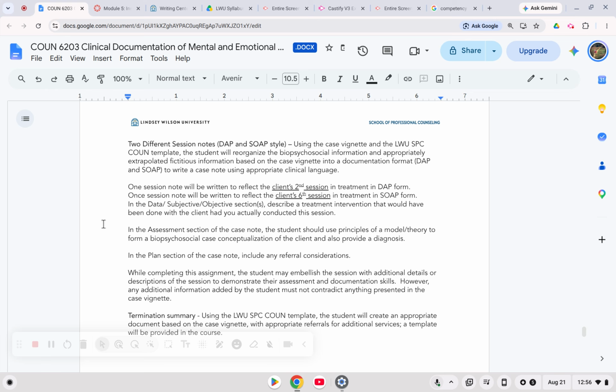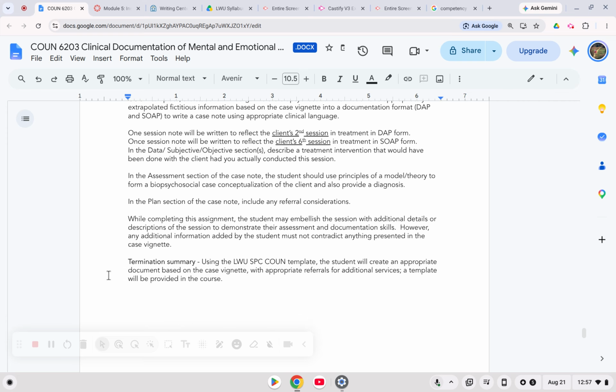In the assessment section of your case note, you're going to use principles of a model or theory to form a biopsychosocial case conceptualization of a client and also provide a diagnosis. In the plan section, you will also include referral considerations.